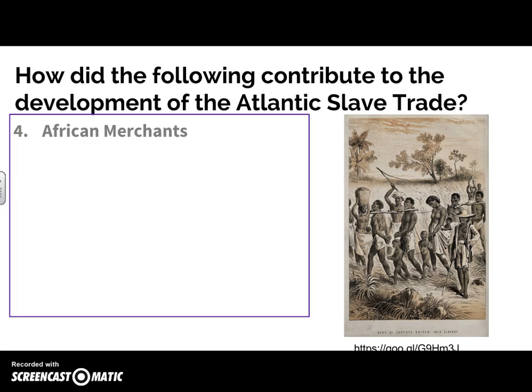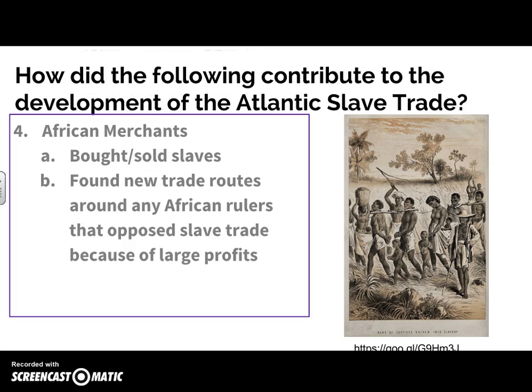These would have been the people whose trade was people. They would have been stealing people from the African interior, taking them to the coast. So African leaders may have helped, but the merchants were also the ones that were going to get people and steal them to sell them. And so these were the people that would buy and sell the slaves, or steal and acquire the slaves to be able to sell them.